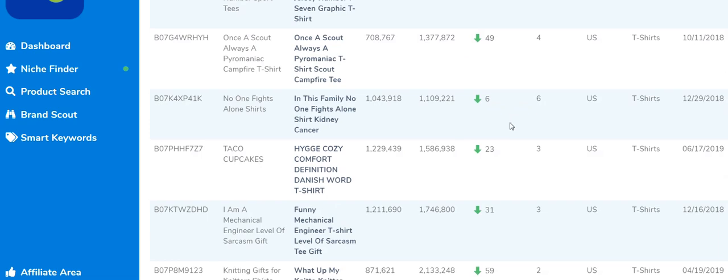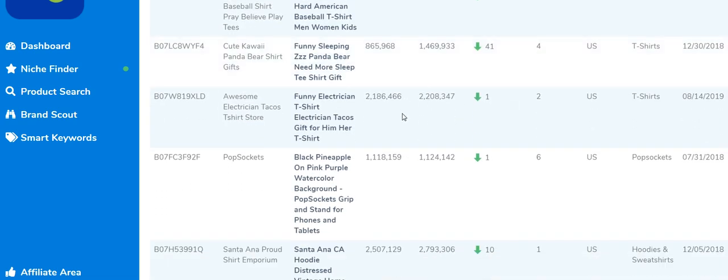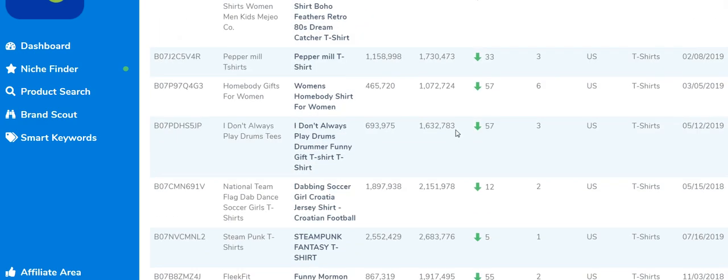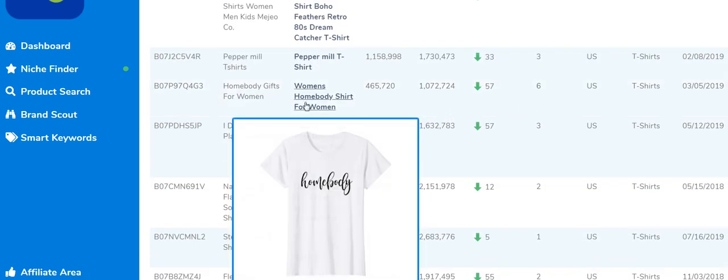Okay, let's see. Let's do one more, and then we'll wrap it up. Again, I hope you're really paying attention to all this information, because in my opinion, this is priceless. I would recommend Avocado in a Pond to anybody who's serious about not only merch but any other print-on-demand business, because this is basically a gold mine of ideas, and they do a lot of research for you, so you don't actually have to worry about that. Here it is: 6 sales a month, homebody, single word, text, that's it.